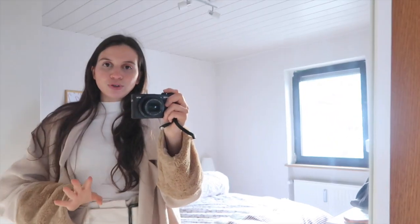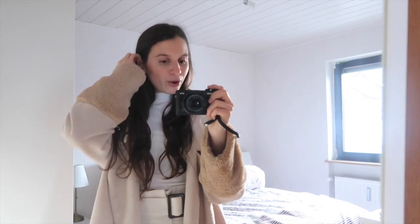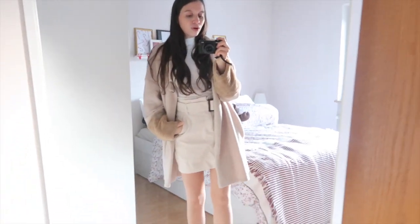I decided to theme my weekly outfits, so this week it's all about corduroy — how to wear it, how to combine it, and how to look chic, cool, and stylish in corduroy even in winter. I know most people think corduroy is old-school, but I really love the pattern and material. If you have something you want to know about, like how to dress with over-knee boots or chunky knitwear, leave it in the comments below. Also, I'm 5 foot 2 so I'm pretty short, just so you know how it could look on your figure.